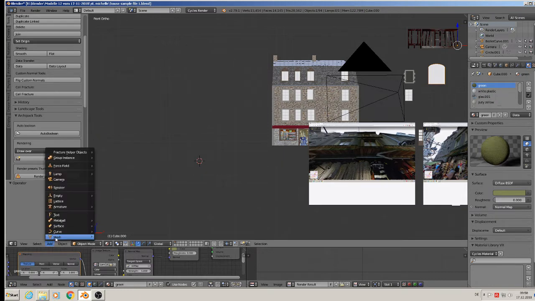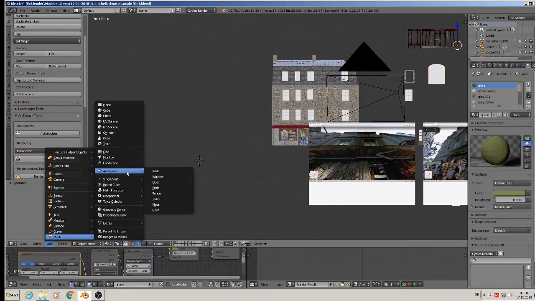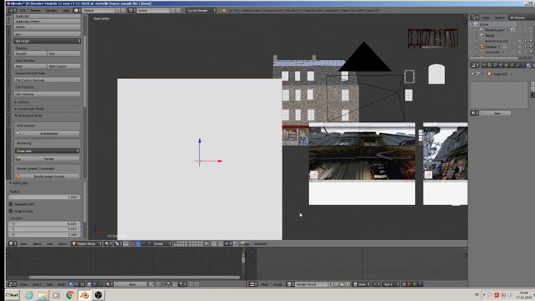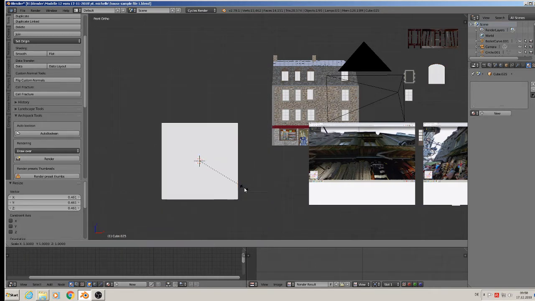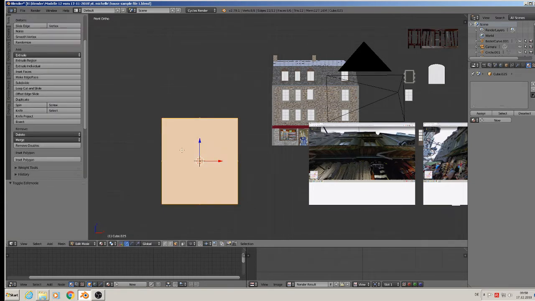So add mesh, cube, scale down, scale set, Control R, 2 loops.